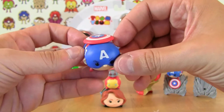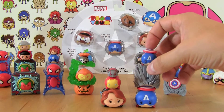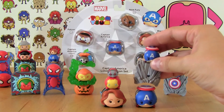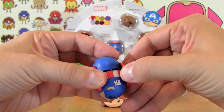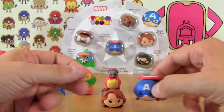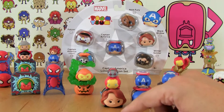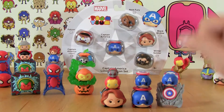Doesn't seem like his shield will come off. I'm not going to pull any harder because I don't want to break him. I'm going to take one of these Captain Americas and put him up here just to see how that works. I would think they'd want to make the shield removable because it doesn't seem like you can put the stand from this Captain America onto the shield — but I just don't want to wreck it. Well, I've got two of them, so maybe I'll pull a little harder on this one. It looks like there's glue down there — I'm pretty sure that is just a permanently affixed shield. This makes a delightful platform for the second Captain America and I assume the smaller Captain America that goes above that.